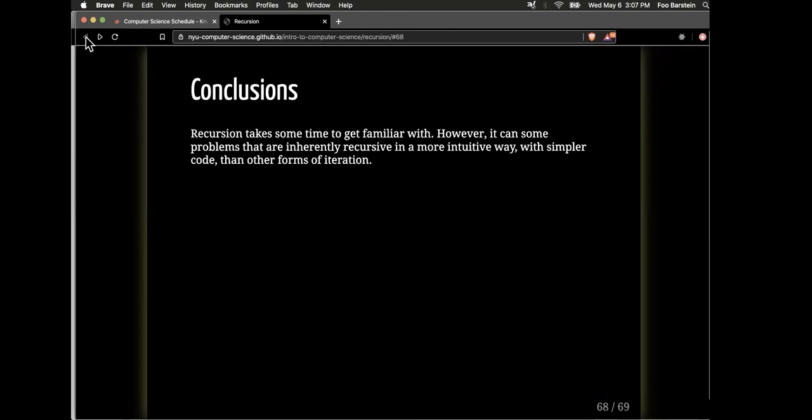There are cases where recursion is more efficient in terms of how much processor power it uses. That's not guaranteed to be the case for all problems, but that is sometimes the case. And it's easy enough to time to see how much processor is being used by a recursive solution compared to a non-recursive solution. So when you get into efficiency and algorithms and you're trying to find the most efficient algorithm, there are some general rules, but you can also just time the actual amount of time it takes to run your algorithm and just see which is faster, recursion or not. And that will give you a quick answer as to whether it's the case. It's not always the case, but sometimes it is. And that's it.